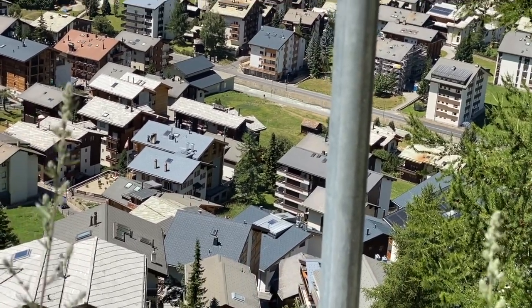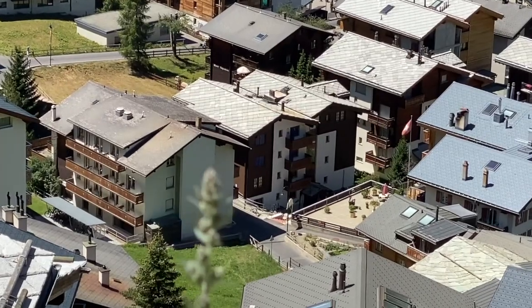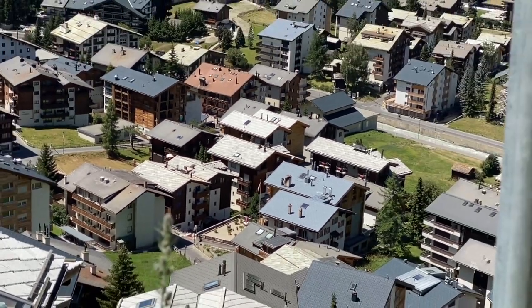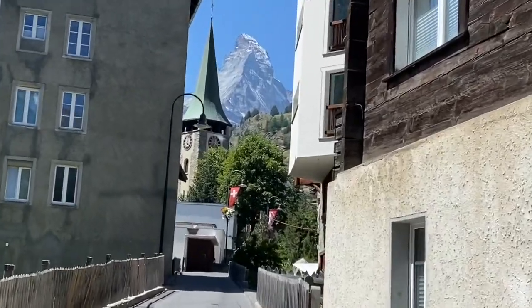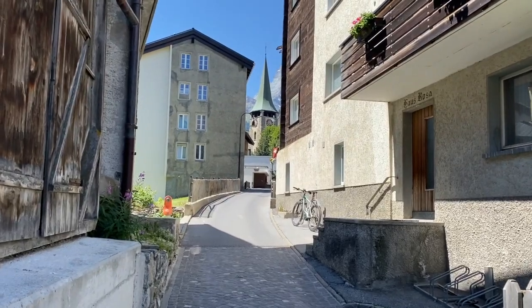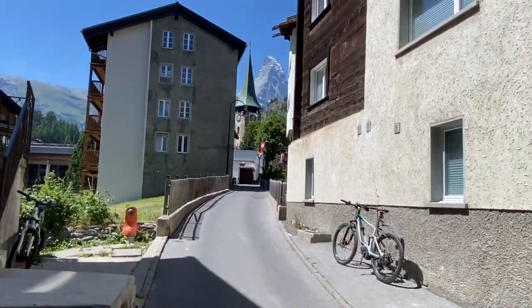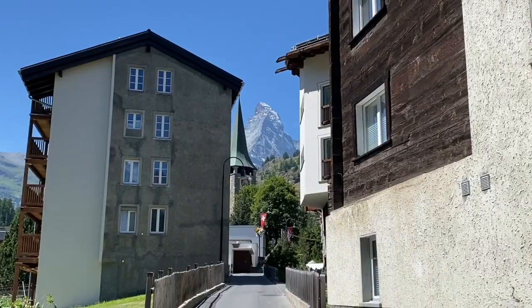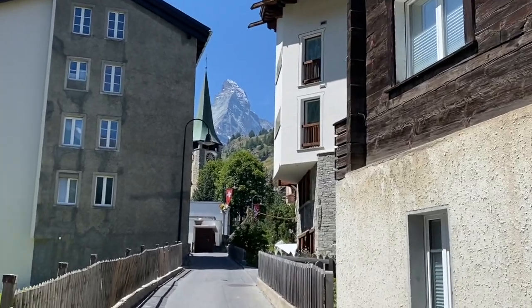The second hotel we stayed at was absolutely wonderful. Can't get enough of this architecture. The logistics are fascinating — how in the world do you build these buildings in a little town where you're not allowed to bring in trucks and heavy machinery? In town itself, some quaint little roads are cobblestone, some paved. I saw this once but had to film it a couple of times to get it right: you're walking along and coming around a corner there's a church steeple and then the Matterhorn mountain behind it.